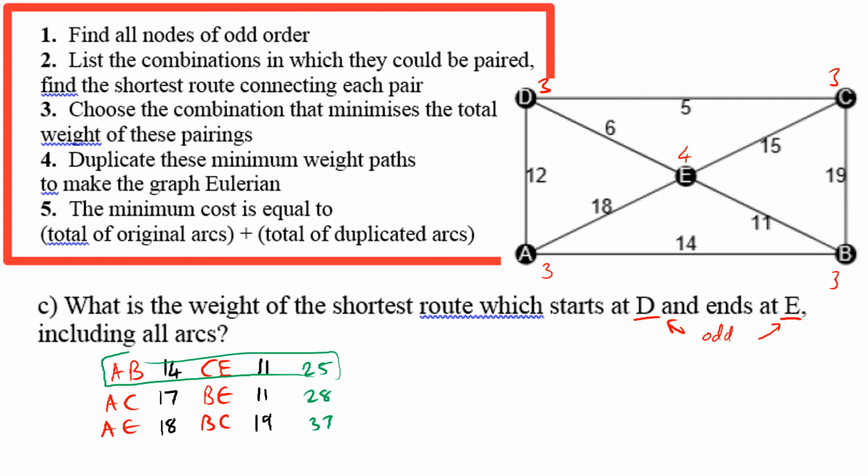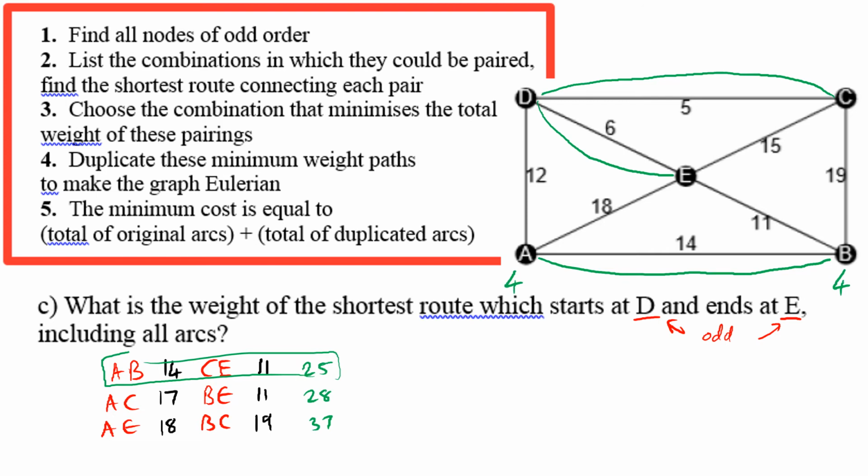So we're going to duplicate A to B, and we're going to duplicate the things that take you from C to D to E. So we're going to duplicate this one, and we're going to duplicate this one. So now if we think about the orders that we've got, and bearing in mind that Eulerian, semi-Eulerian thing, we want D to be odd and E to be odd. B is now even, A is now even, D is still odd, C is now even, and E is now odd. So yeah, we should be able to come up with a route that starts at D and ends at E. As far as what is the weight of that route, well, we duplicated, we added 25, so it'll be 115.